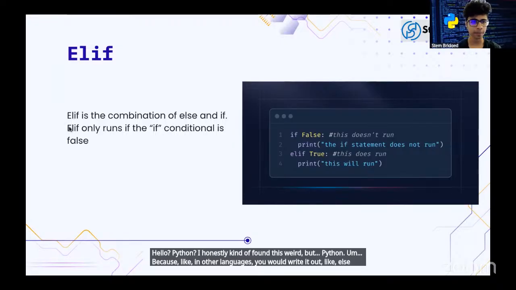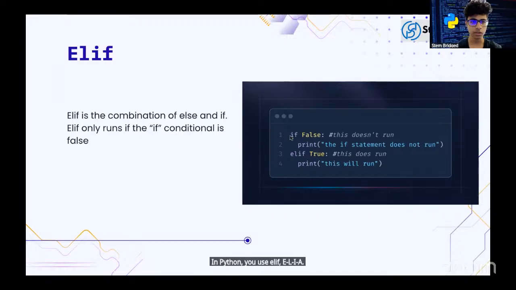In Python, you use elif, E-L-I-F. If the first if statement is false, it will go to the second if statement, and if that's true, it will run the second if statement. But if the first if statement is true, then it will run that and skip the rest.